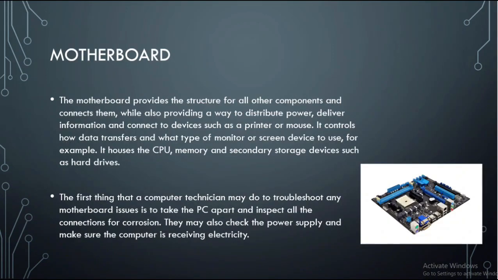The motherboard. The motherboard provides structure for all other components and connects them, while also providing a way to distribute power to connected devices such as a printer or mouse. It controls our data transfer and what type of monitor or screen device to use, the CPU, memory, and secondary storage devices such as hard drives. The first thing a computer technician may do to troubleshoot any motherboard issue is take the PC apart and check all the connections. They may also check the power supply to make sure the computer is receiving electricity.